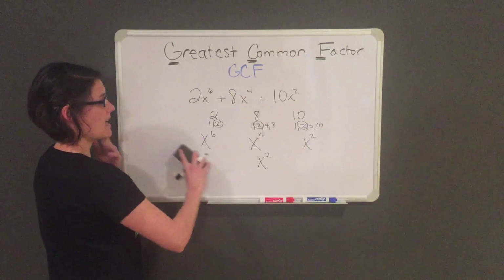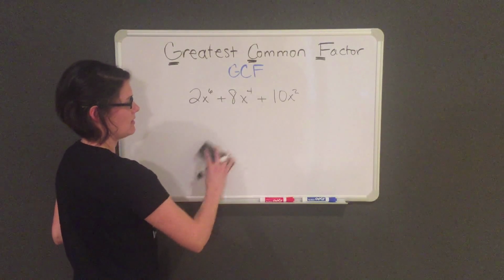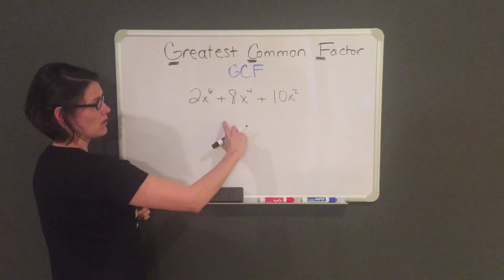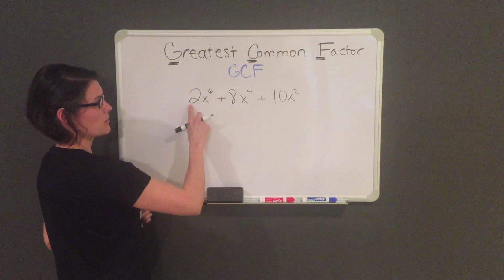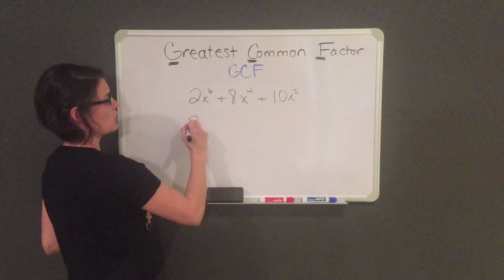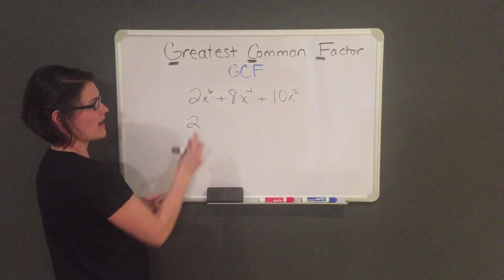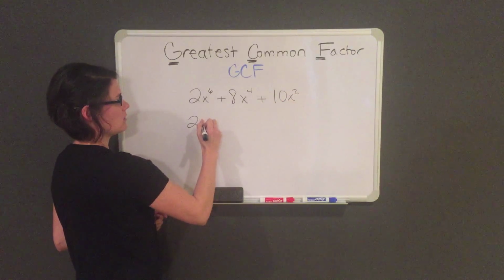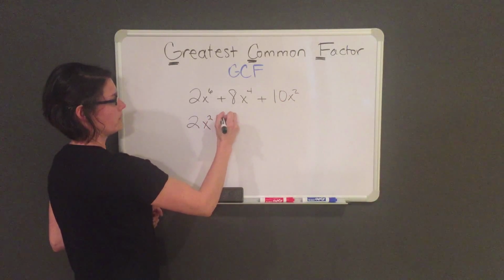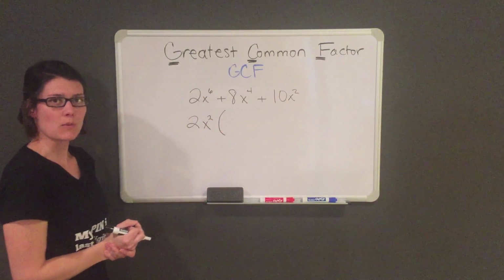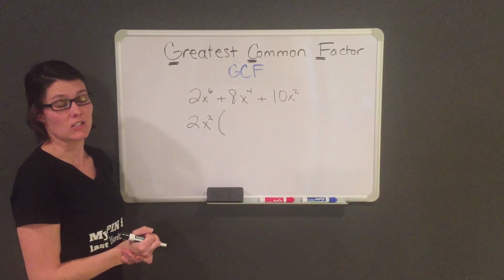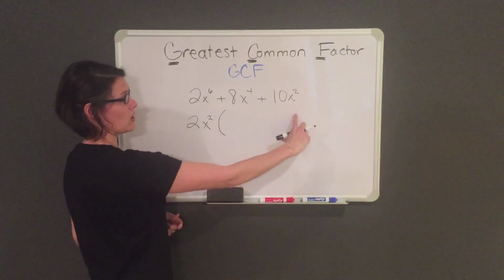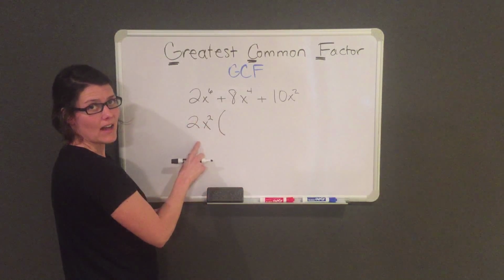So I'm going to take both of them out and then factor. So I'm going to write the greatest common factor in the front. The greatest common factor between 2, 8, and 10 was 2. And the greatest common factor between my variables was the one to the lowest power. So that was x to the 2nd. And then you open your parentheses and you're going to get your remaining terms. So remember, to get the remaining terms, you're now going to divide.